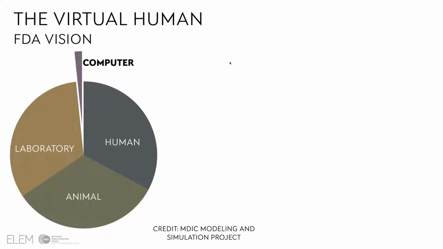You have heard about the American FDA, Food and Drug Administration. So they had a vision on the regulatory process. They did this in a talk for medical devices, but it can be applied to pharmaceutical. What they do is that until now, every time that a medical device must pass a regulatory process, you have these three large tests that you have to perform on your products: laboratory, human, and animal tests. And there is this small computer thing that you have to do.